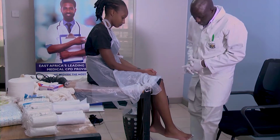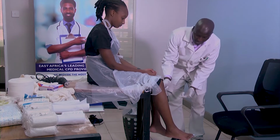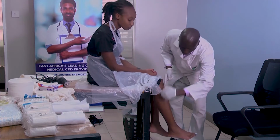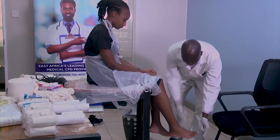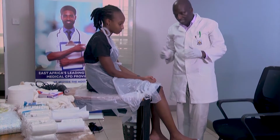When we are applying a below knee posterior slab, we always measure the posterior slab, and then we are going to have another slab, called the U, or stirrup, or the U slab. So we can say the medial, then the lateral, then the posterior. It gives more stability and more immobilization.